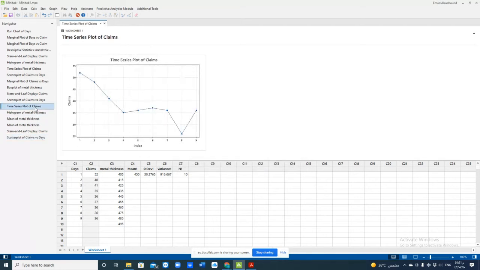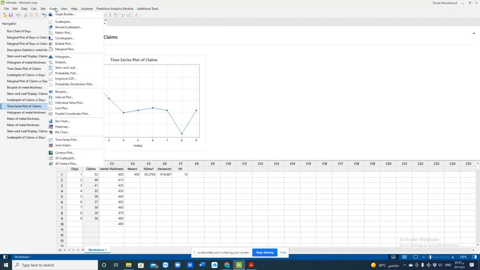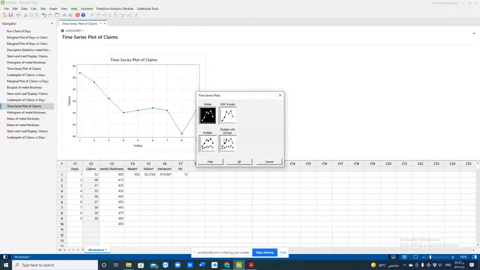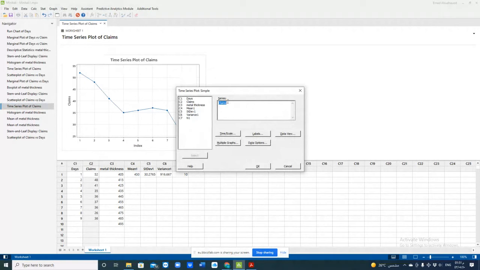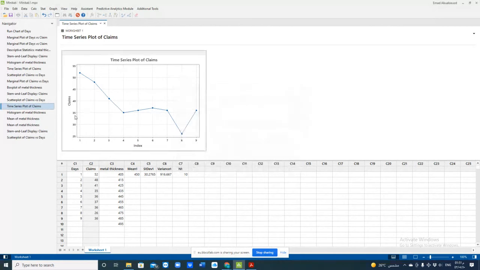You can do also the time series, which is similar to the scatter plot, except here the x-axis is always the time, and you don't have to put the x-axis. It will be all the time as a time series, because the figure is a dot plot or scatter plot, but the x-axis is simple. You press here, you can only enter the observations of the data, and it will distribute it over time. So when you press OK, this is the shape of how it will look.